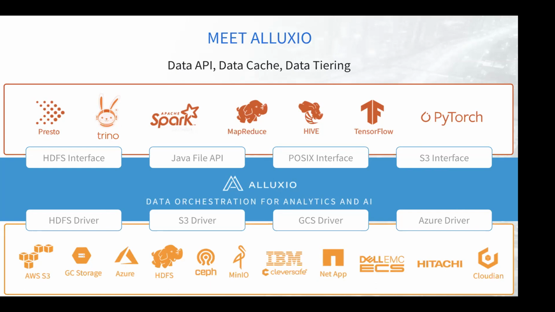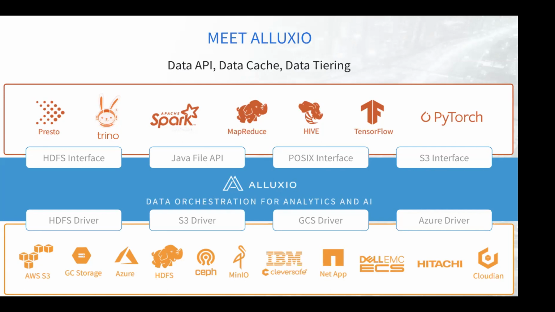Now, the second aspect I'll focus on a little bit is the data caching aspect of Alluxio. In the middle, where you see Alluxio in blue, one of the things the Alluxio platform does is provide a highly distributed cache across remote data sources. And we'll talk about how the IO path, including the data cache, is becoming more efficient.